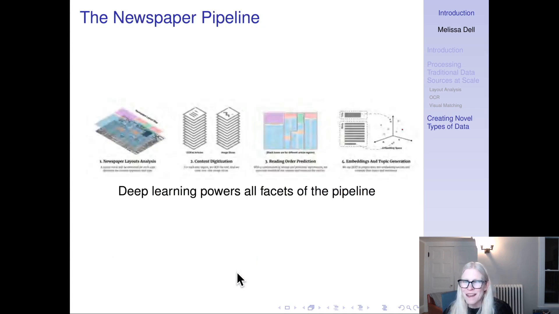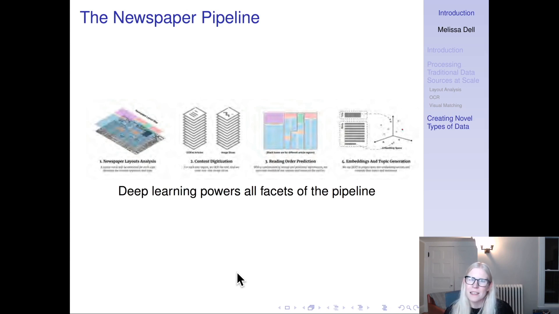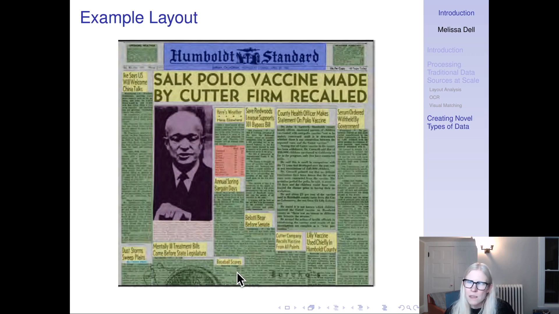Using deep learning, we can first recognize the document layouts using the same methods discussed for tables. Then we use FOCR for OCR — applied here to historical newspapers. We can also use deep learning to determine which pieces of articles go together, since an article can span multiple columns or pages. Finally, we use that information for downstream analysis, and deep learning powers all facets of this pipeline. This is an example layout where we've detected the layouts of a newspaper: yellow is headlines, bright pink is a table, green are articles, light pink is a caption, purple is an image, and blue at the top is the newspaper title.